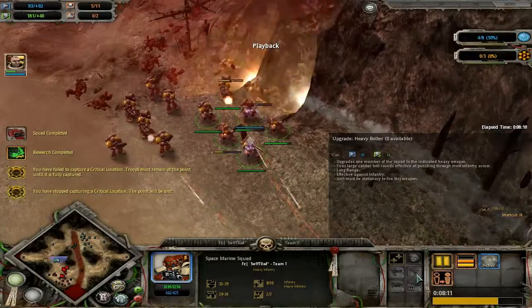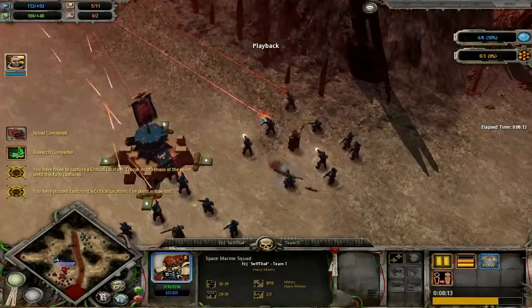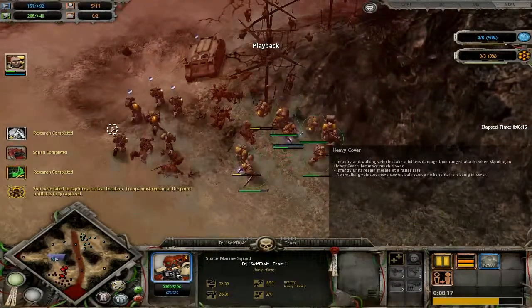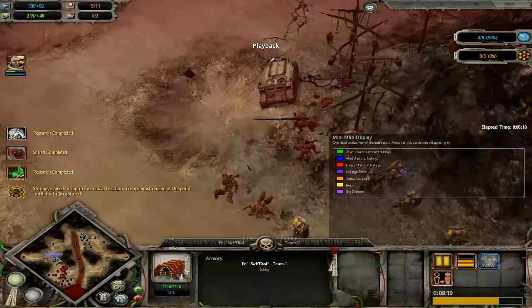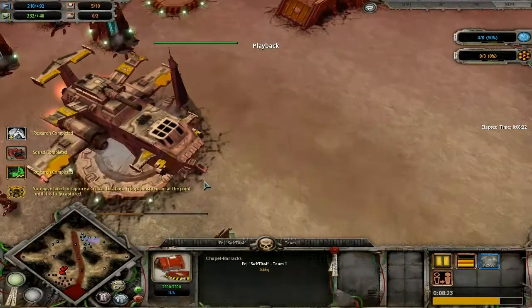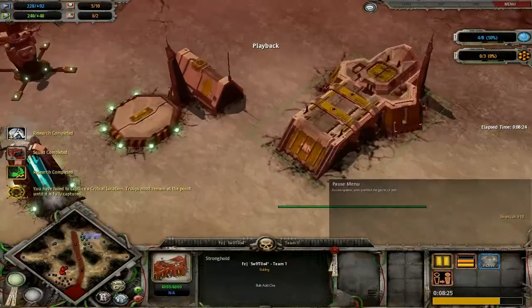Actually, never mind, they do have a heavy bolter. Well, in that case they wouldn't really have much of a need for a sergeant, but he's actually got the heavy weapons increase. Yeah, it looks like he's going for more of a mechanized infantry approach, and he's getting a second vehicle out, a Land Speeder Tempest.